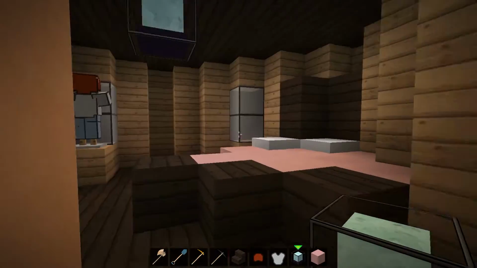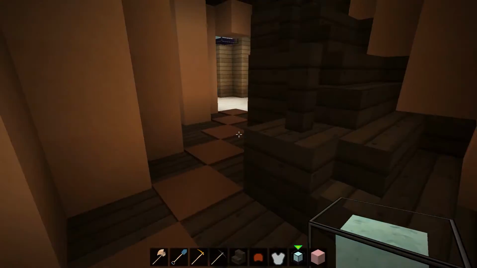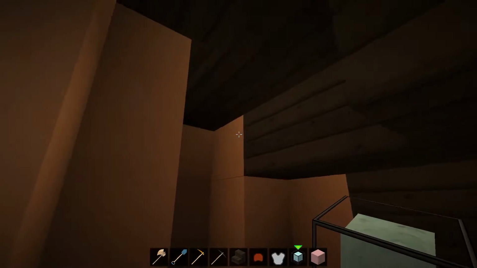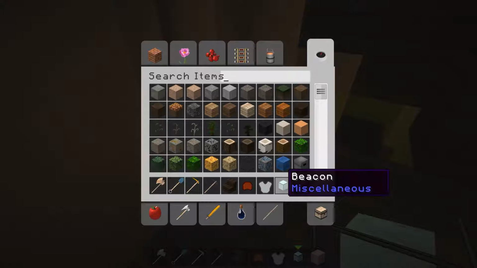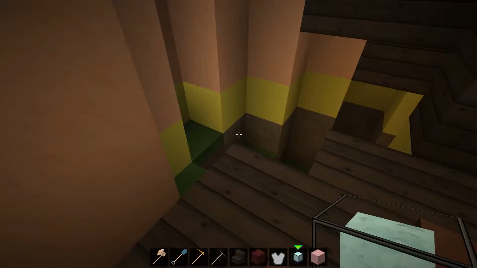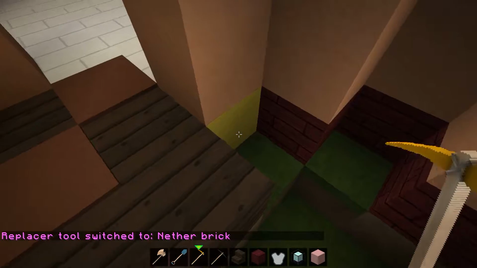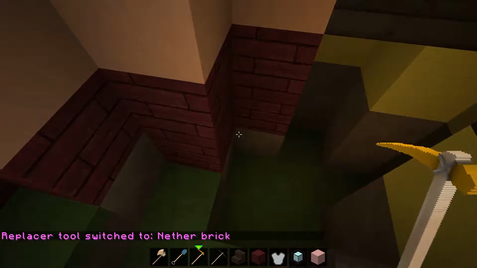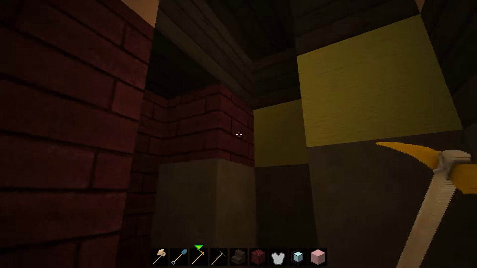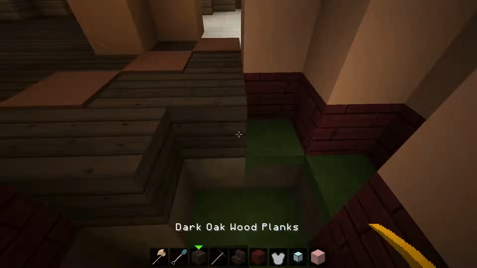So this is all I'm going to do for Mother's room. I'm not really hugely concerned now about that. And then downstairs, what we are going to do with this portion of it, I'm going to put one there for now. So this actually is a bricked base. So we're going to use my nether brick right there. And then we'll just do that to replace all that. Prepare for it to be super dark in a second. There we go. Yeah. All right.